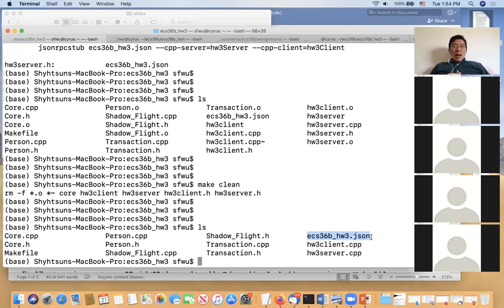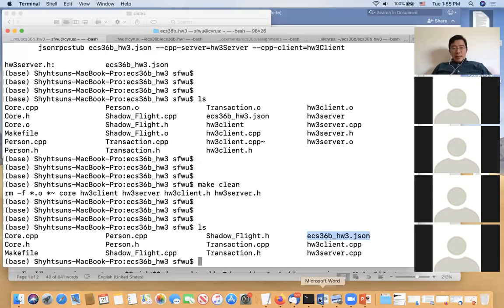So I'm going to show you how to do this, and then you basically use this idea to develop your own. You can change basically everything you want. You need to change, by the way, the JSON file, because the current JSON file only implements one call. You might want to have multiple calls, and you have to implement different types of client and server, and then you might want to even extend it from the transaction and person CPP to implement some of those functions.